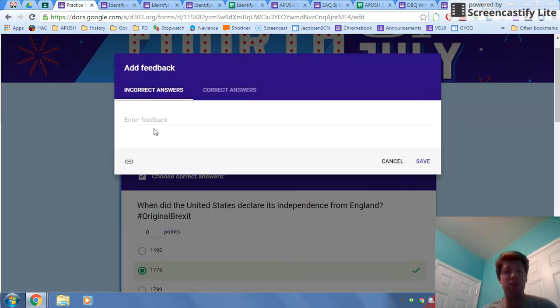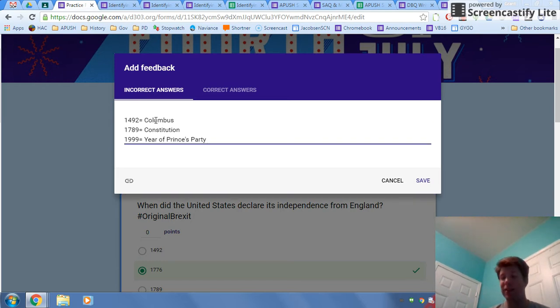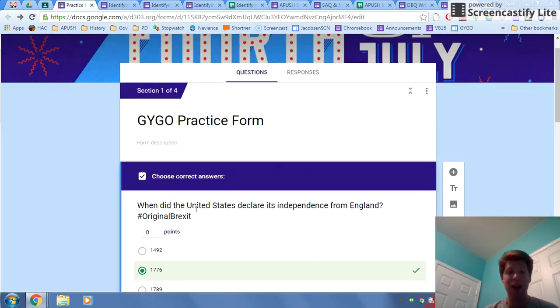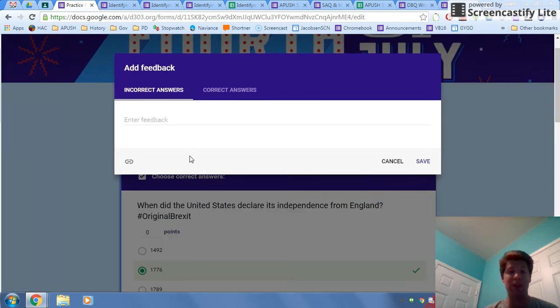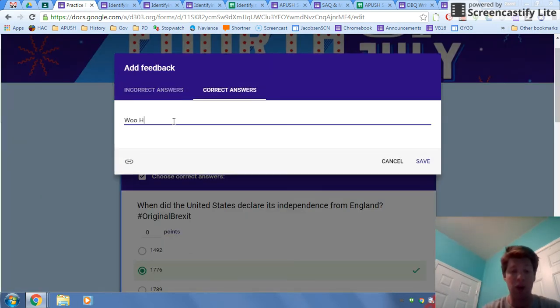If you want to give some feedback, this is really cool. This is something that Flubaroo was never able to do. So let's say you want to type something in so the students know, oh, now I know why that one's not right. You can then type in specific stuff as to, oh, duh, here's why I picked 1999, silly me. But you can also give something for correct answers, explain why it's correct, especially with something challenging, or you can just congratulate kids, which would be pretty nice too.